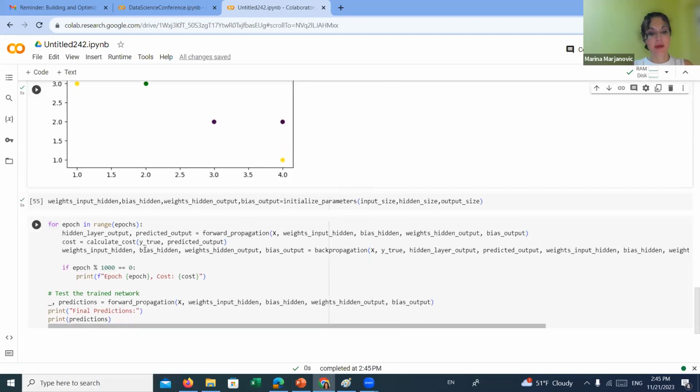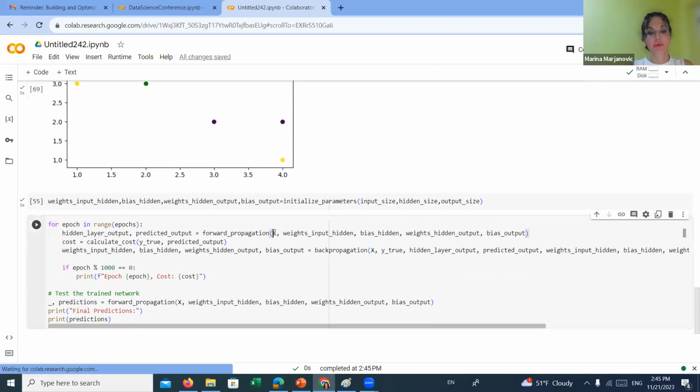So here we ran over the epochs in forward propagation. We went with X, the first time only with initialized parameters, but those parameters will be updated here. So I will again compute this to update those parameters after the back propagation.